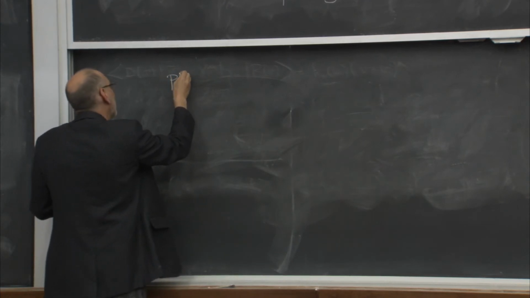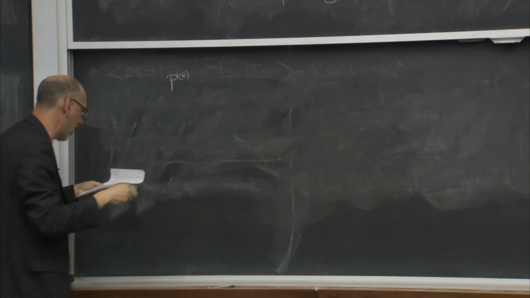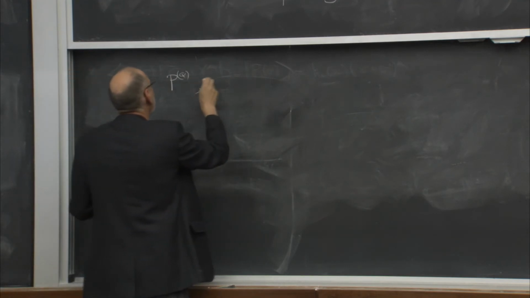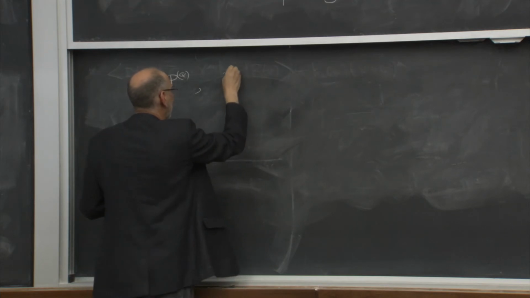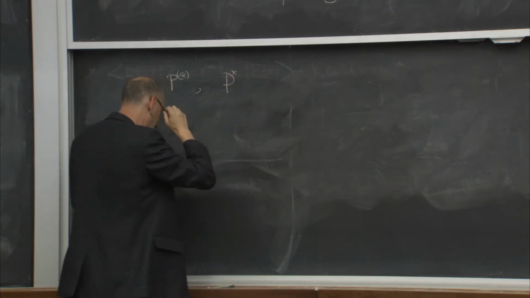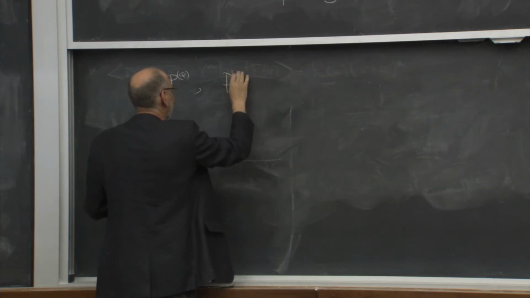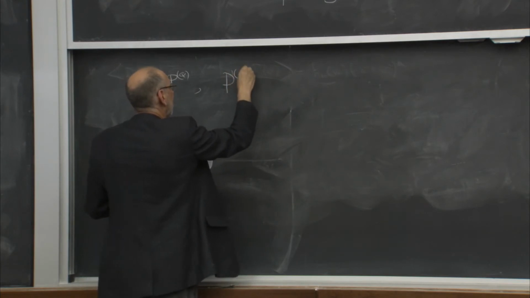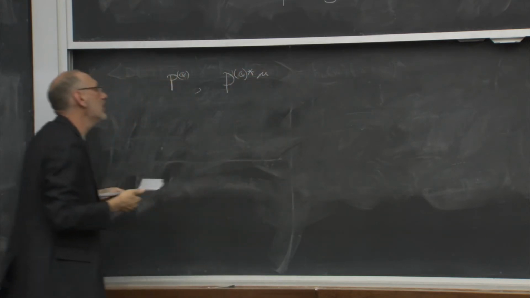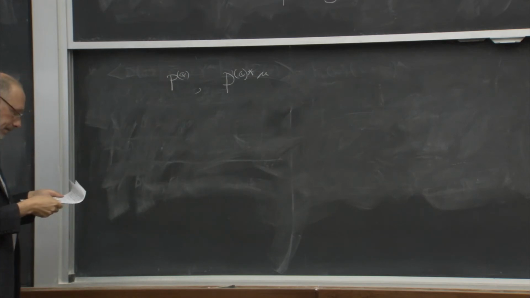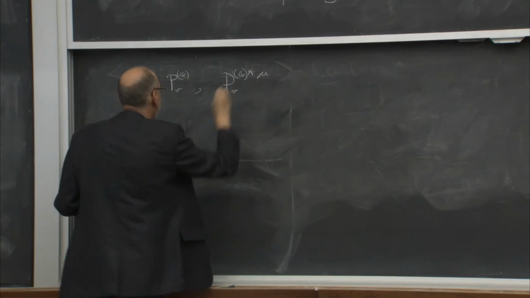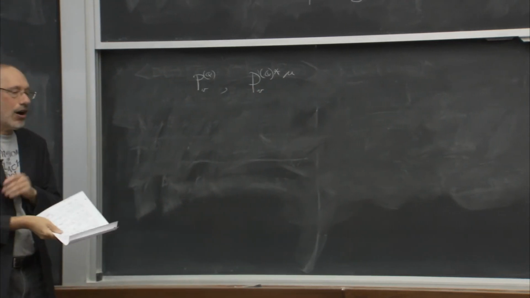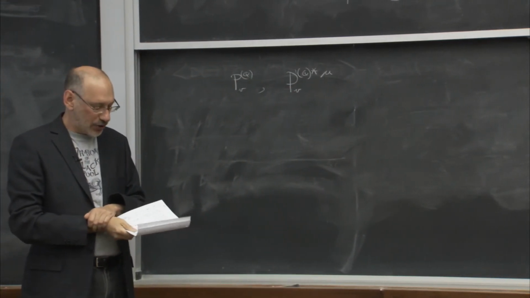So the D or the B bar is a pseudo-scalar, so I'll denote it PQ. Q could tell us which heavy quark. And the other one in the multiplet is the vector meson, so you put a star on it. I put the stars after the Q. Doesn't matter. And it's got an index mu. It's a vector field. And they're labeled by a 4 velocity v. And so these are, if you'd like, interpolating fields for those mesons.